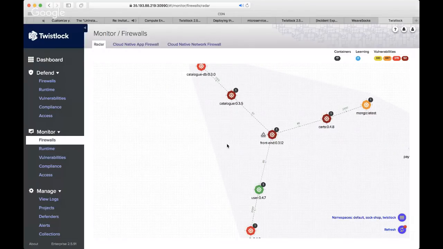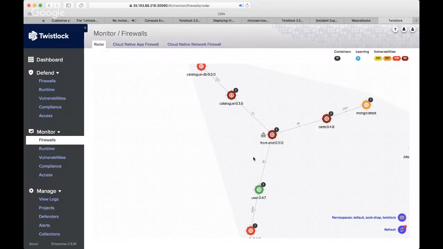Originally in this radar, we showed you what this mapping was, and then we had an export button up here that exported the network policy, which would allow you to import that network policy into your system. Well, now we just automatically lock down this network policy for you. And that's one of the key parts of the automation that Twistlock offers.